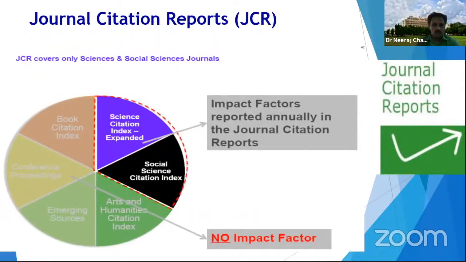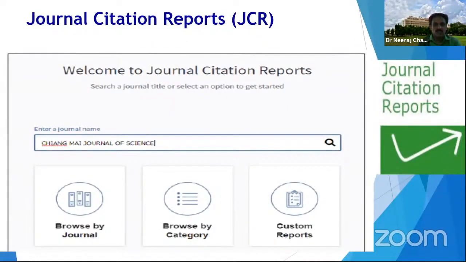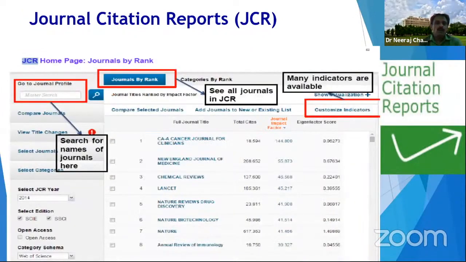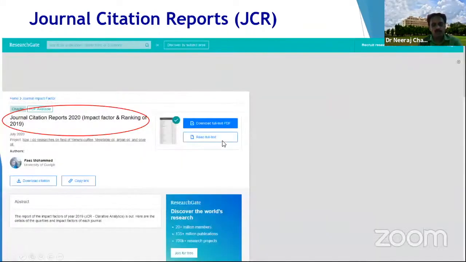As I discussed, there is no impact factor report or impact factor for humanities journals, as well as for conference proceedings. If you have access to this JCR, it will look like this. You can see this is the home page of the JCR. Whenever you search for the impact factor of any journal, you will get this kind of screen, like general engineering, electrical and electronic. You can search the journals in different disciplines, and within the discipline you can search the impact factor. You can also search the impact factor journal wise, alphabetically, or year wise.